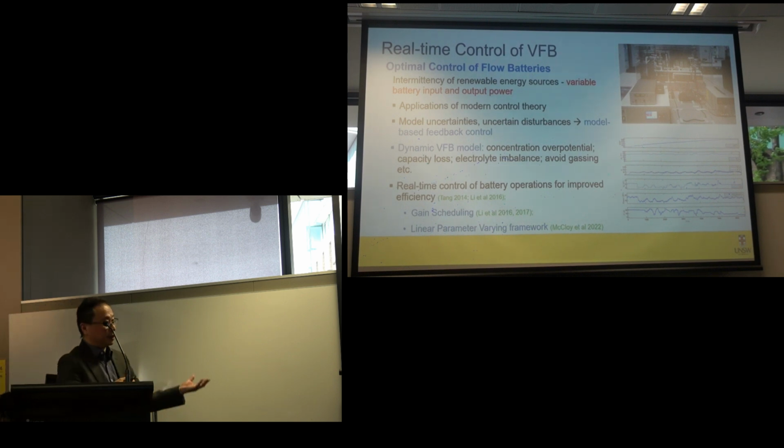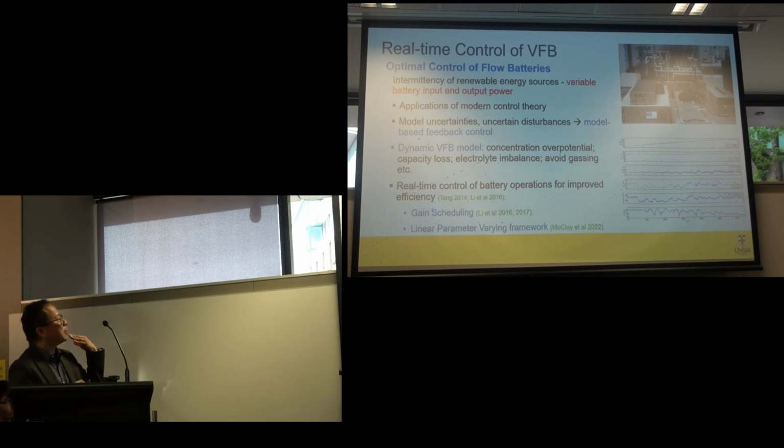We look at advanced control algorithms based on the dynamic model of the batteries to take into account the concentration overpotential, the capacity loss, the electrolyte imbalance, and also avoiding the gas reactions. When we extend the operating conditions over a large state of charge range, the process dynamics becomes more nonlinear.